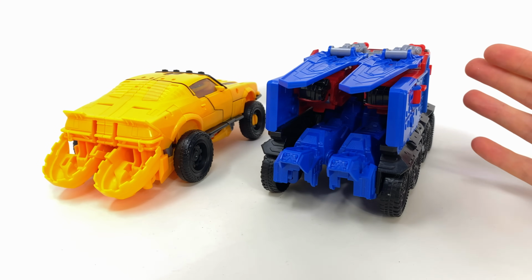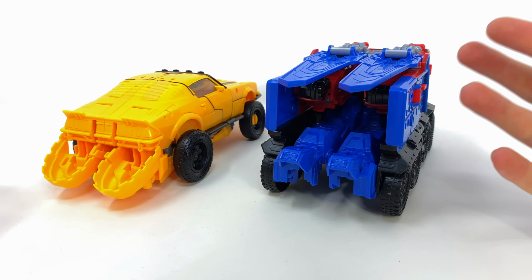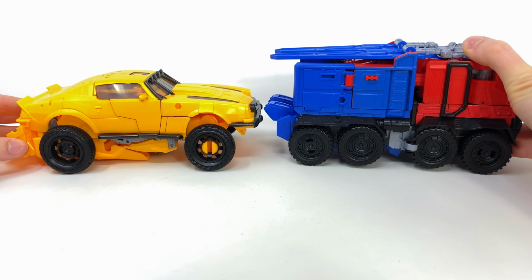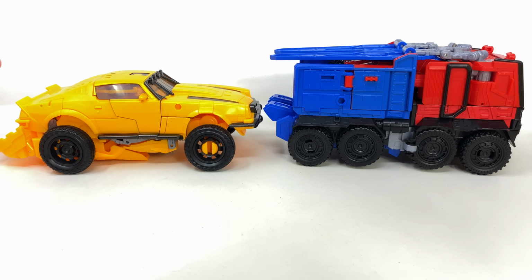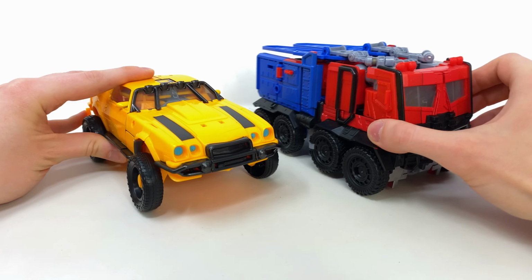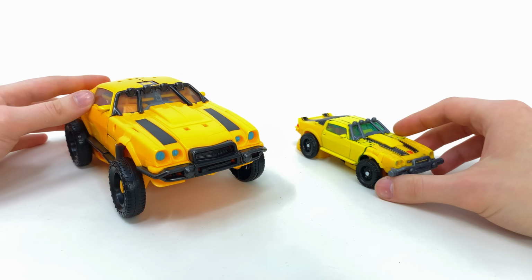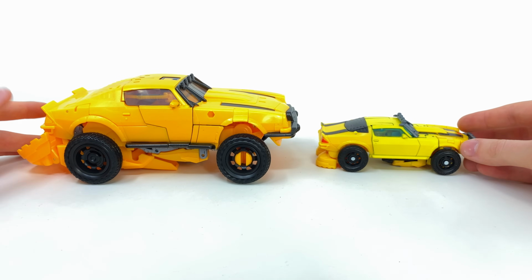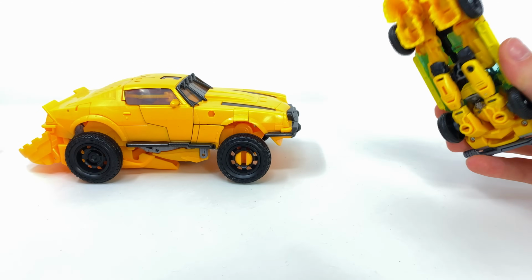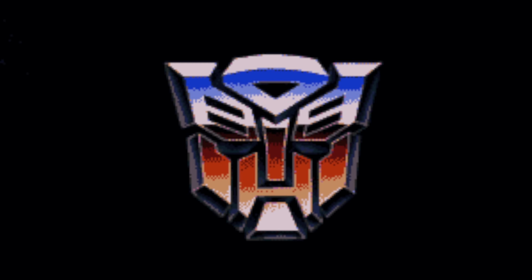Here he is next to Beast Mode Optimus Prime, which despite its flaws, you know, despite having this massive gaping hole, still didn't look nowhere near as bad as the kibble that we're seeing here from this Beast Mode Bumblebee. And here is what the both of them look like from a side perspective. I mean, as you can see, those massive old feet don't even fit in full frame. So just terrible, guys. And then this is what they look like from the front. And then finally, we have him alongside the Rise of the Beasts movie line Deluxe Class Bumblebee, which also had kind of a foot kibble issue, but I wouldn't even say it was as bad as what we're seeing here from Beast Mode Bumblebee, because they are just atrocious.